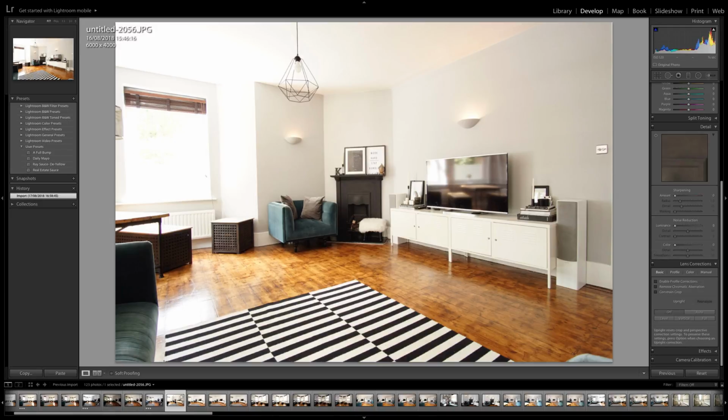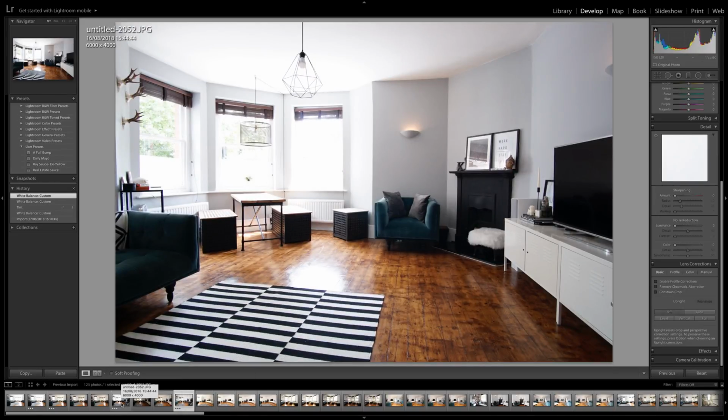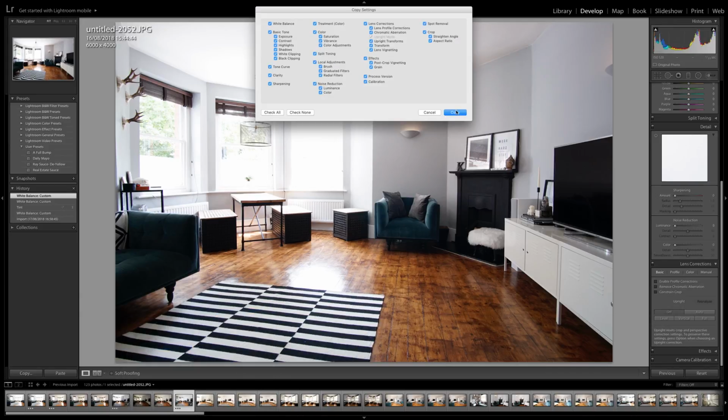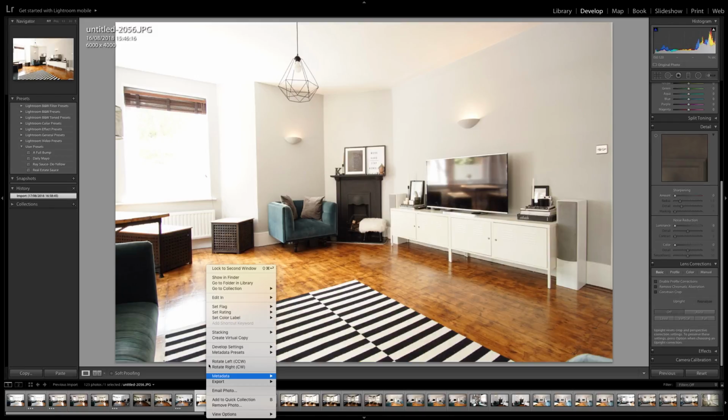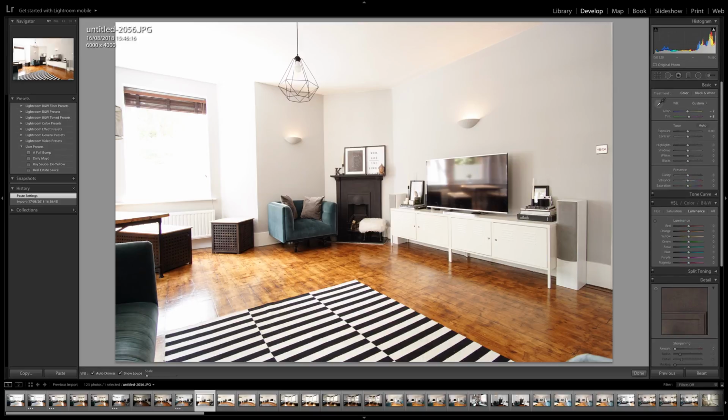So our next one is this one here. This is good light, so I'll spend some time correcting the color on this one. Actually, this one. What I'm going to do is copy the settings of this. Go to Develop Settings, Copy Settings, Copy, and go to this one. Right click, Develop Settings, Paste Settings. And that's it. So we basically use the same settings for the color correction, but if you want to do it manually, by all means you can do that by clicking on any white or grey surface on the photo.